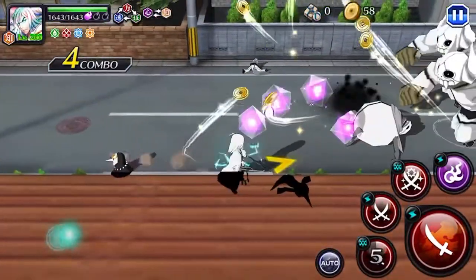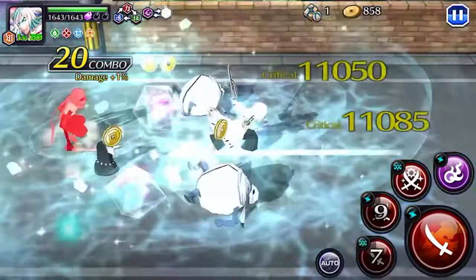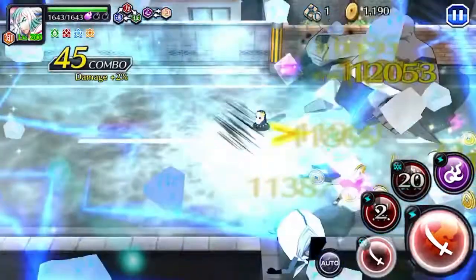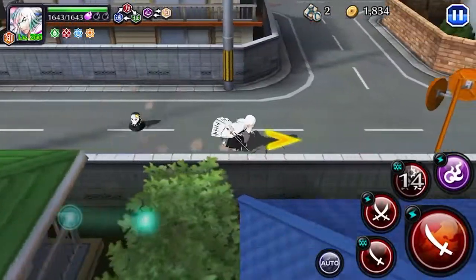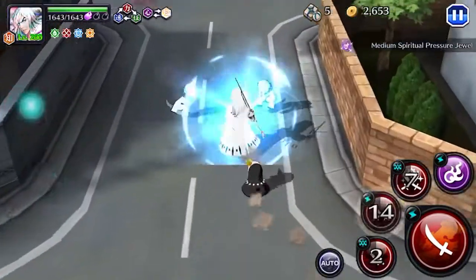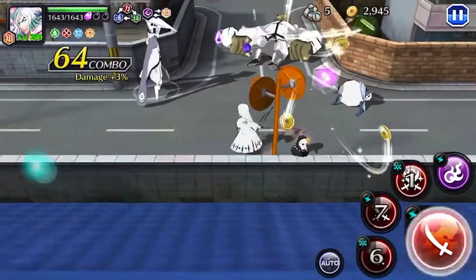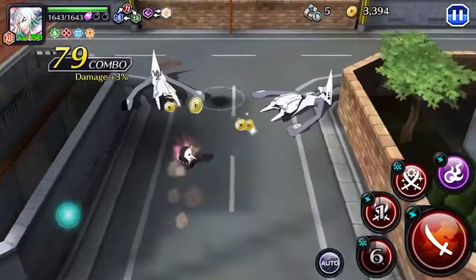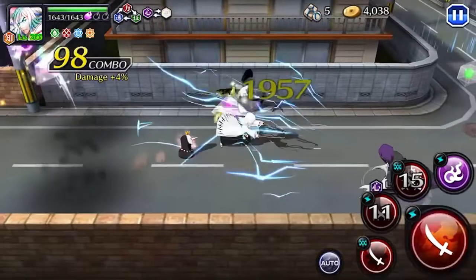First strong attack, 11K. Second strong attack, 6,600. First strong attack, 11,000. 12,000 on the third strong attack. 11K on the first one. Third strong attack, about 7,000. 11K on first again. Now it's doing almost 4K. First strong attack, 11K again. 12K, third strong attack. 7,000 on the second strong attack.